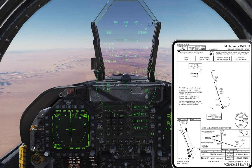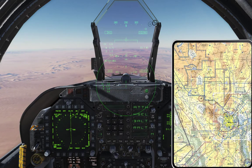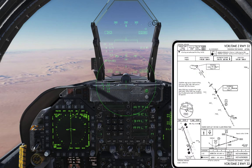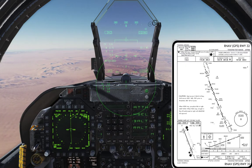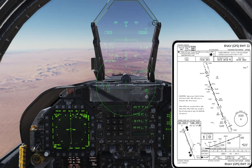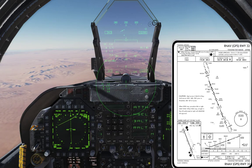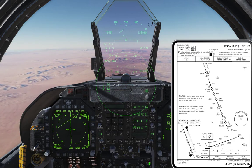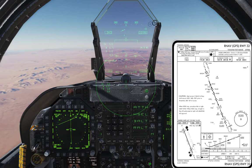Sorry this is taking quite a bit, but I need to actually take a look at what is going on here. I don't have VOR on this plane. This plane doesn't do VOR, it does TACAN. So I guess we need to intercept the 319 radial. Let's see. No, 321, apologies. Yeah, 321 radial. So we could set it already. Three, two, one, something like that.